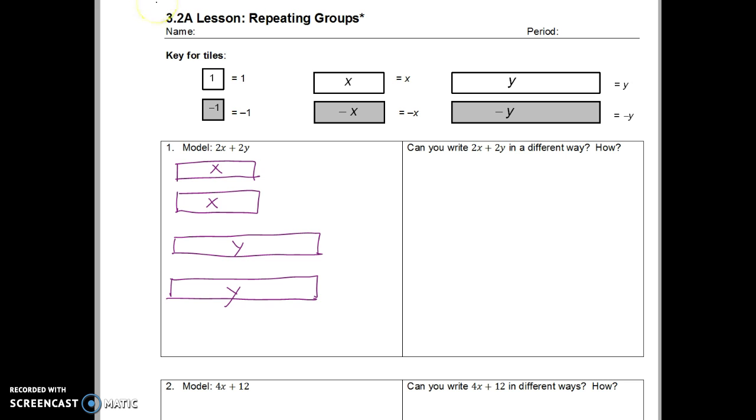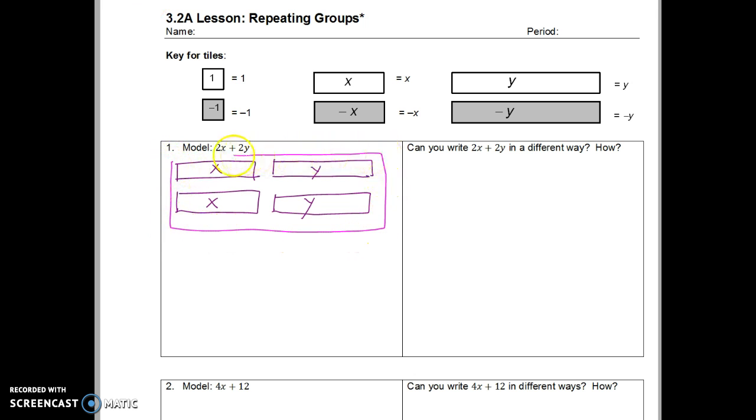But what I'd like you to consider is trying to make your model as square as possible. So if I were to draw a perimeter around this, is this as square as I can get it? So with that thought in mind, I'm going to show you what I'm looking for. We're going to take these y tiles and put them next to the x tiles to make the most square arrangement that we can. So I've got my x and my y, my x and my y. And if I didn't have space in between these, you could see this was closer or is closer to being a square than what I had before. So that's what I'm looking for, the most square representation. Alright, so there's 2x plus 2y.